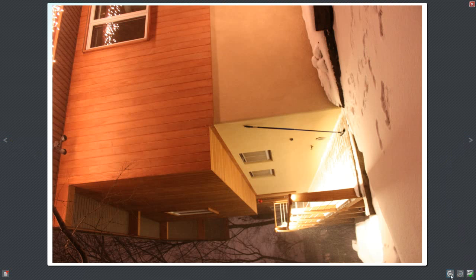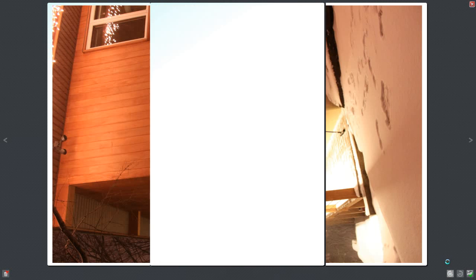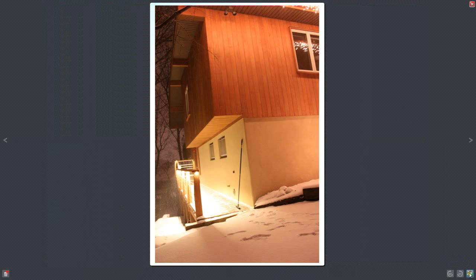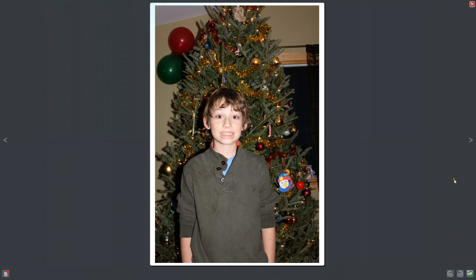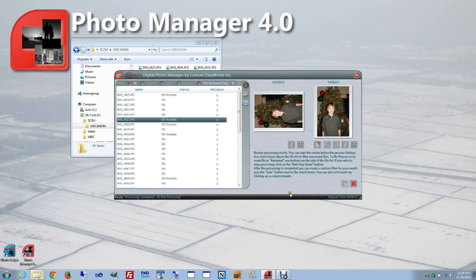If you're not happy with the rotation, all you have to do is just click on the rotate, and we're going to rotate it back to its original position. And we are also going to mark it as reviewed. Marking it as reviewed will also take it out from the original list, and it will navigate to the next picture. So as you can see, you can quickly review the results from the list and accept the pictures as they are. And this is the end of the process.